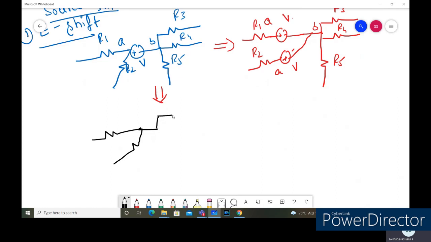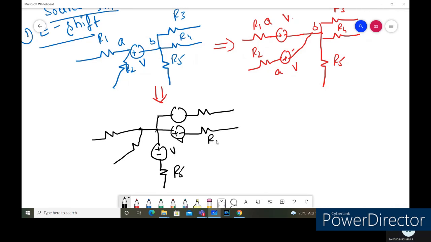And I'm going to shift towards R4. We are going to pull and shift, since I'm holding B and shifting here, the voltage source will become like this, in series with this one. So this is the resistance R5. Since I'm shifting here, this is minus and this is plus and this is the V. So this is R4 with plus minus and this is the resistance R5. Like this way also we can shift here.